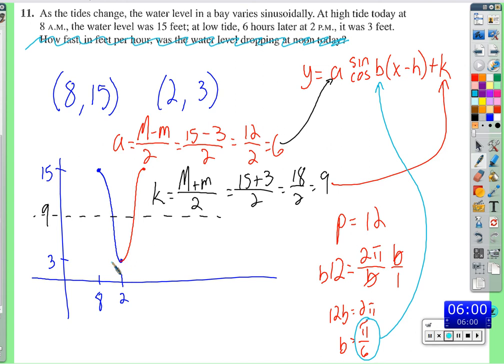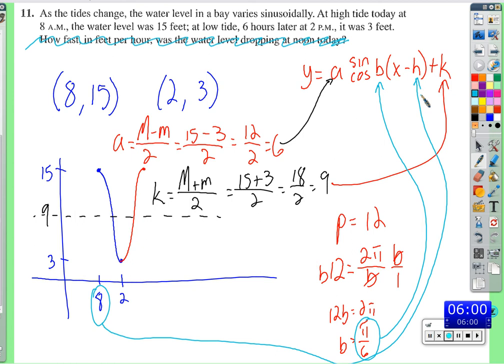How far did it shift over? Normally it would start right on the y-axis and then go down like that. But it shifted over how much? Where is that point right now? If we assume it was a cosine wave that shifted over to the right some amount, it shifted over to the right 8 hours. So what does that tell us about our equation? We talked about a horizontal shift. H is 8. It's shifted to the right 8.